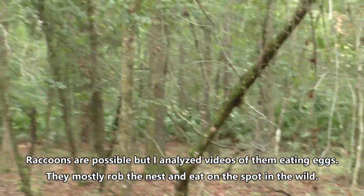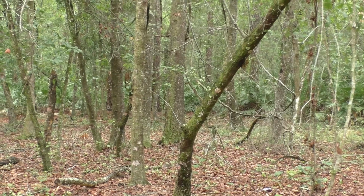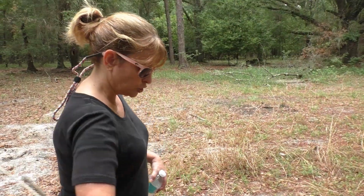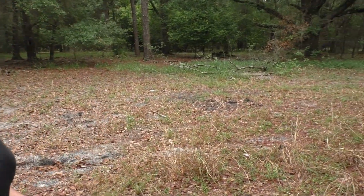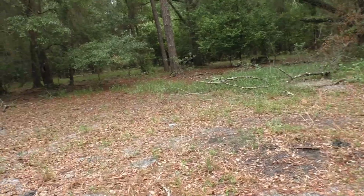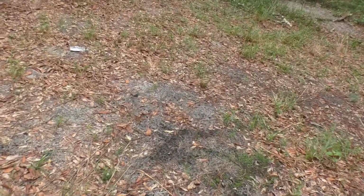Like I said, if I found all these eggs in one spot and they're all chewed up and everything else, then that would be natural. You would say a varmint got a hold of a nest. And it's in the direct path of the egg, so it's almost like, comically, it got thirsty after it ate. So your hunch is something might have been eating some of these eggs right here?